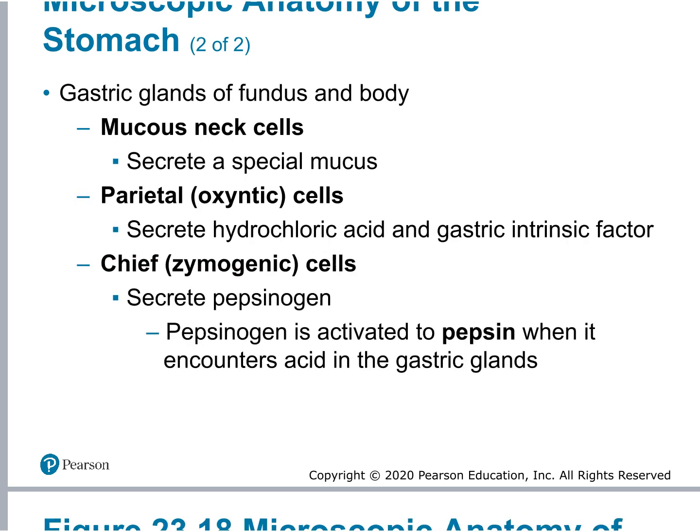So inside the gastric pits, we have mucous cells. They're at the neck of the gastric pits, and they produce a mucus that is rich in bicarbonate. This is a very important layer of mucus. It gives the inner lining of the stomach protection. The enzymes that are breaking down the proteins can break down the tissues of your stomach or any tissues anywhere. So we want to protect your tissues from the gastric enzymes. So that's where the mucus comes into play. So mucous cells produce mucus.